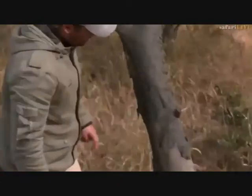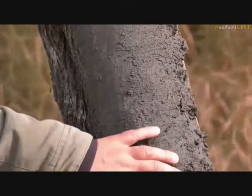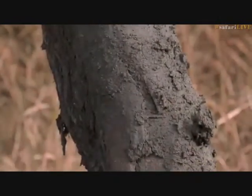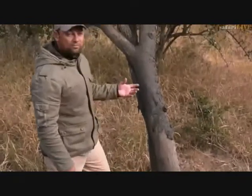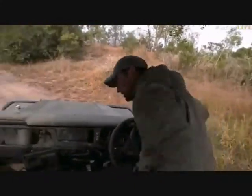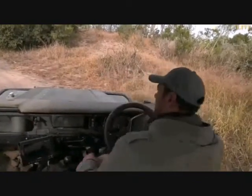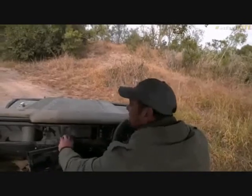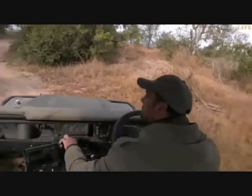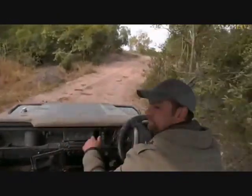This looks like possibly from yesterday, or actually even a few days before that, because this is very hard at the moment. This has dried a lot. It hasn't been that hot, so the sun hasn't really been out to dry it as much as it would have dried in just a day. So I would say that's probably a bit older. But you can see how they walk past. Nice little sign that animals have moved through these areas. Those are all little tricks that you can use, looking for fresh rubbings to see if an animal has moved through that area more recently than a few days ago. You can judge by how fresh the mud is.